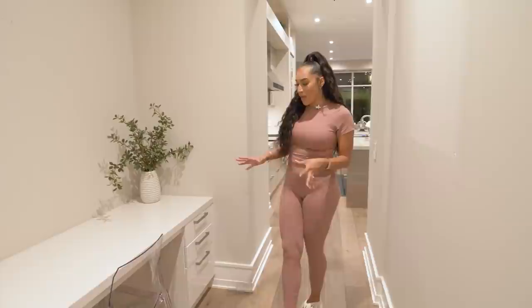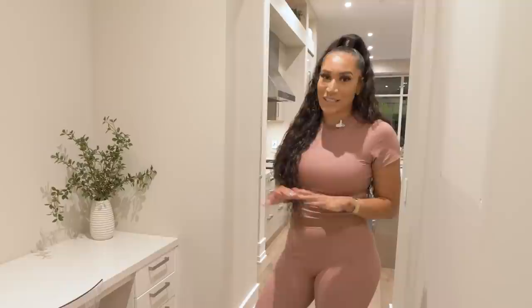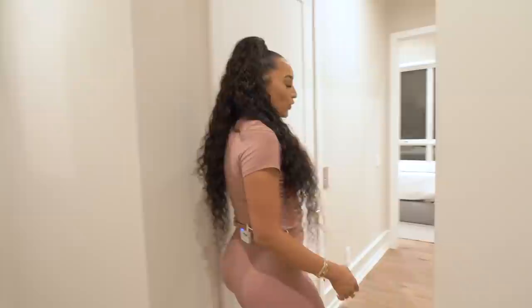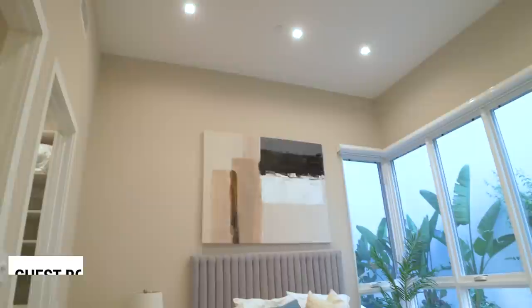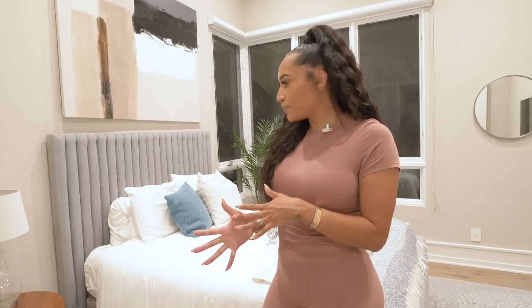Just off the kitchen we have another desk space where Kenzo started his homeschool at the beginning of quarantine, but it was just too loud since our living room and kitchen are super high-traffic areas. This way is our elevator for the first floor — it goes all the way to the third. To my left we have a bathroom. Next to the powder bathroom we have our second guest bedroom.